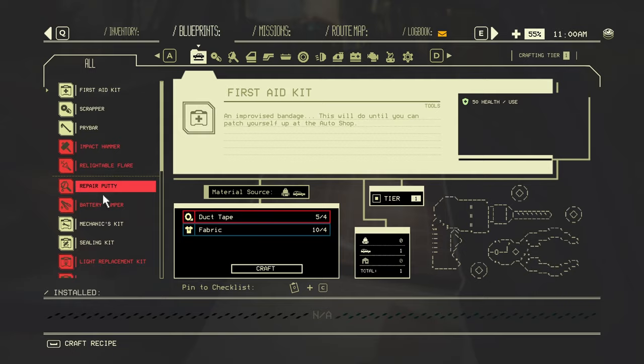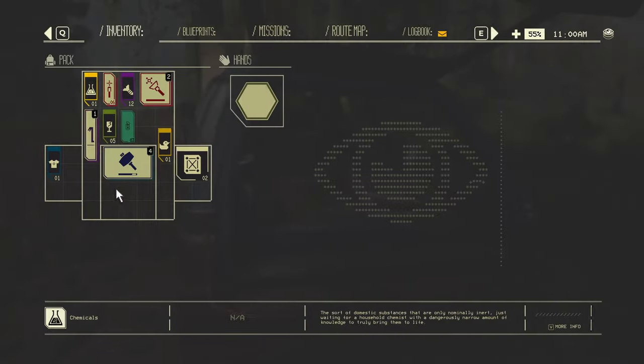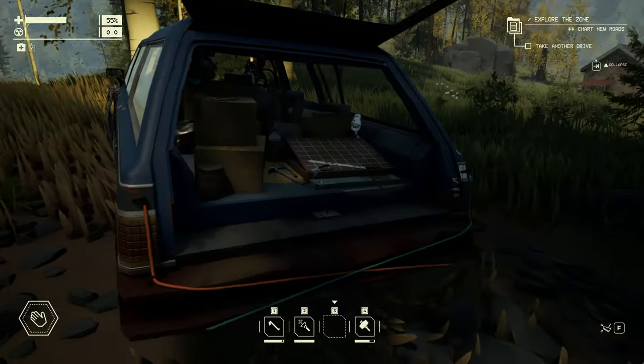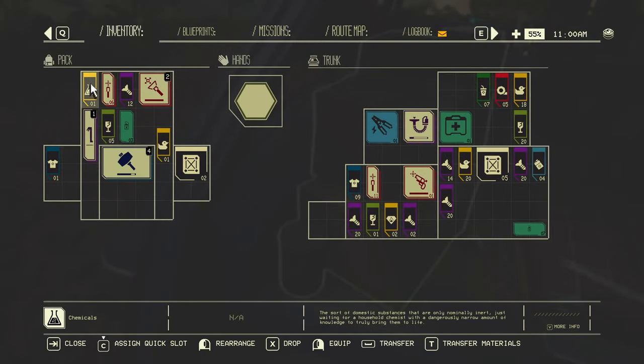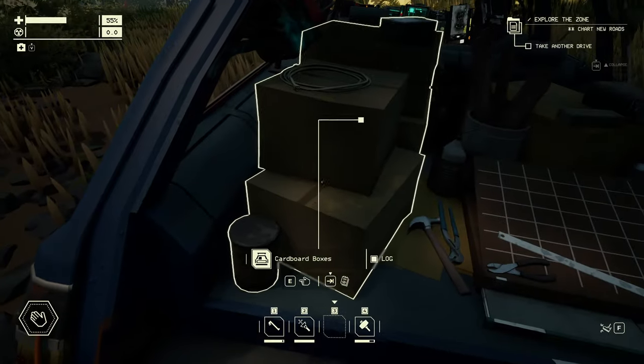Okay, we can't make more putty because we are short of chemicals. Okay, all right. Okay, what else do we have? We have one chemical. I guess we need two, right? All right, well, that doesn't help us. Okay, we're going to hang on to all this stuff.